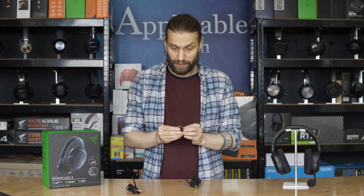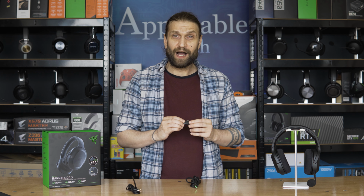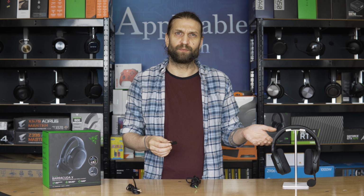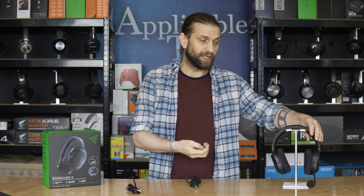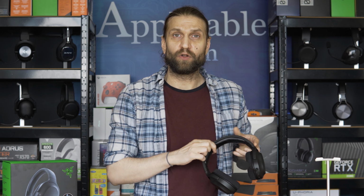The 2.4 gigahertz receiver. Now, this is exactly the same as the one that came with the Arctis 1, which I've got around somewhere behind me. In fact, a lot of this headset feels like it was manufactured in the same plant, and they've just got the newer generation with the Type-C connector on it, which is all very, very lovely. I didn't mention, by the way, this headset is Type-C charging, so you do get fast charging, which is all very nice. None of that micro B nonsense.